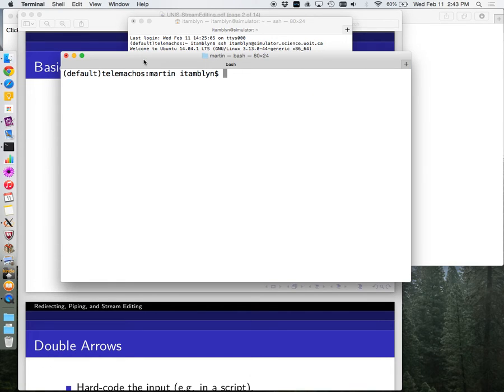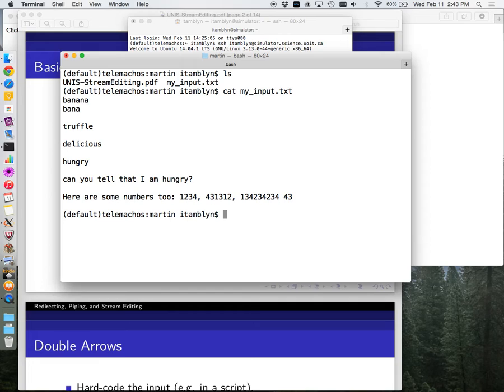All right, so here I've got a file called my input, so let's just look at what that is. It's just some nonsense file that I wrote up. And then let's run a command using that as an input. So grep ba input from my input. Grep, we'll talk about it in more detail later. It returns the lines in the file that match that pattern. So this is going to find all the lines in my input that have ba in it. Right? And it does that.